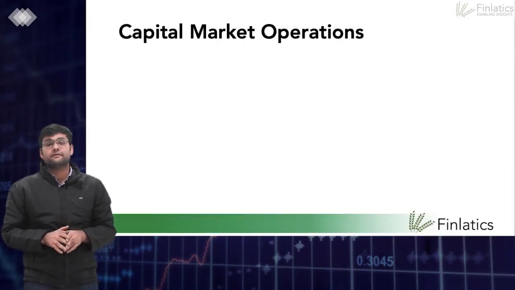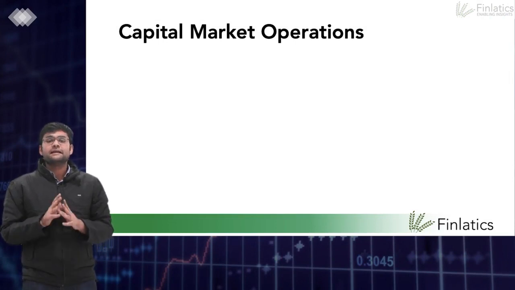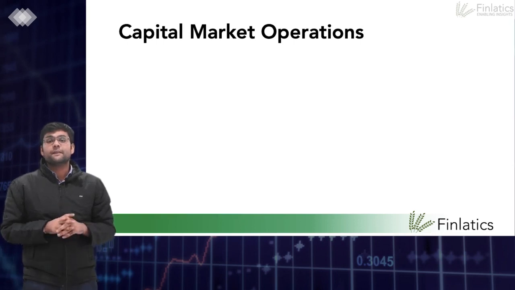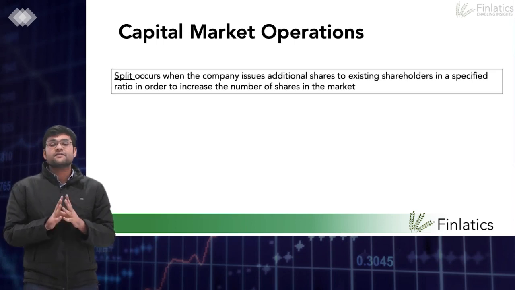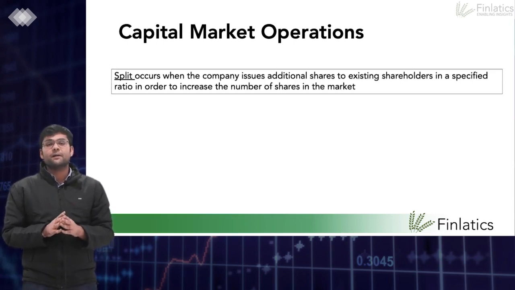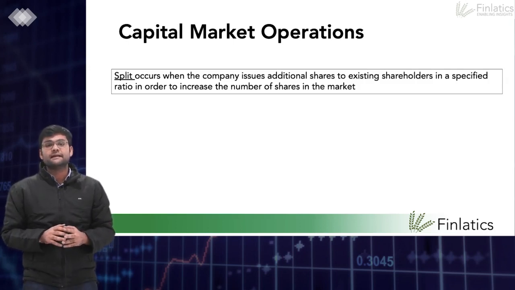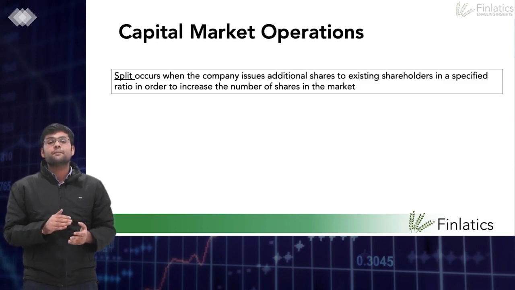After covering valuation-based terminologies, let's now shift our focus to capital market operations-oriented terminologies. In capital market operations oriented terminology, the first terminology that we will be studying is that of a share split. A split occurs when a company issues additional shares to existing shareholders in a specified ratio in order to increase the number of shares outstanding in the market.